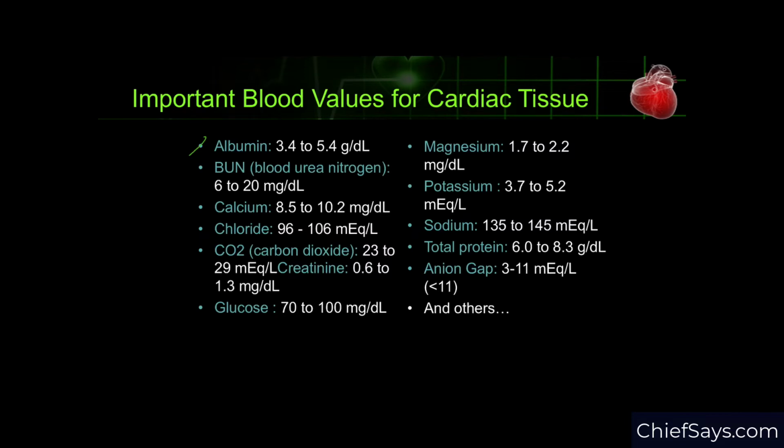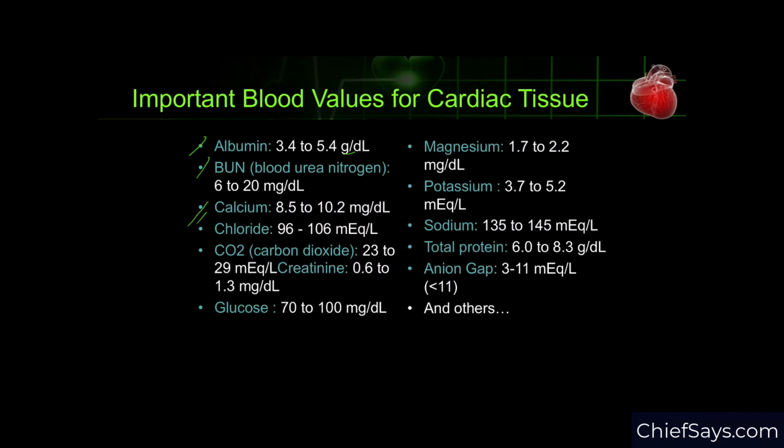Albumin is the most abundant protein in the body, and it works to help us create a certain concentration and viscosity of blood. Its concentration in blood is 3.4 to 5.4 grams per deciliter. Notice that this is grams, where everything else here is pretty small. Albumin is a very large protein structure, and so it's measured in grams as opposed to some of our lower measurements. Blood urea nitrogen is a descriptor that is the result of energy production and tells us a little bit about the function of evacuating things like urine and other concentrates out of our blood supply and into the kidneys.